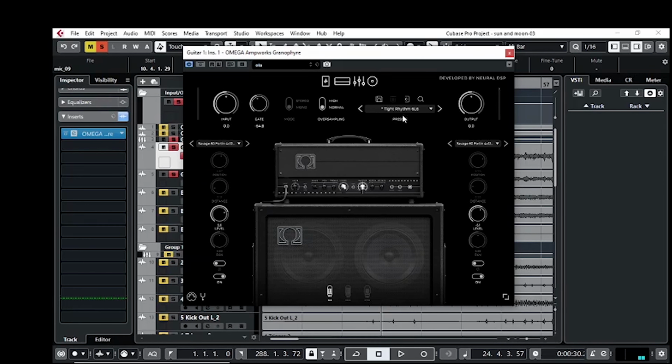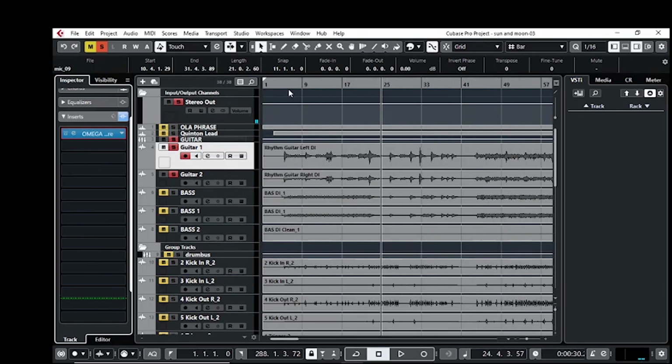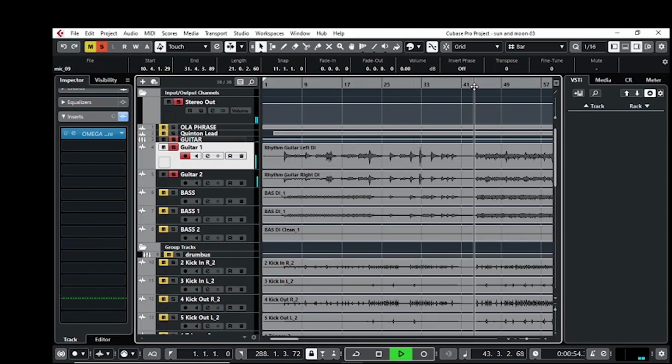And there is a great preset on here, and what I started off with was the tight rhythm 6L6, because I love the sound of 6L6 for the valve. I also love the sound of the OKT66s or OKT88s. I love ER34s, so like lead tones. They sound cool, but for me, rhythm sound, 6L6 all the way. And yeah, that's basically what I did. That's just the stock sound.